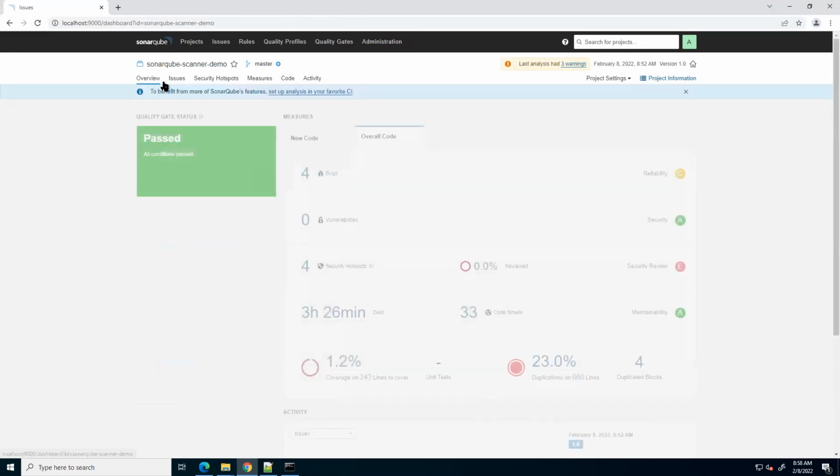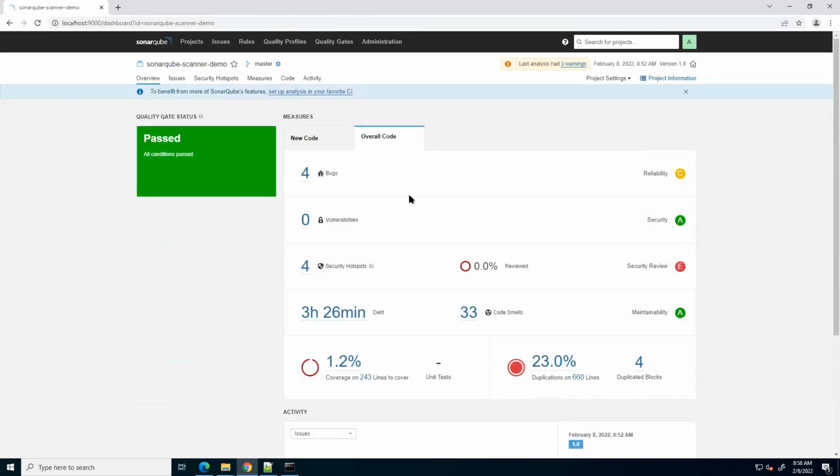So let's go ahead and understand the report first. Bugs are those issues which SonarQube feels have to be fixed. Now it can be a syntactical bug, it can be a logical bug. Based on the type of rule that is available, the detection will change. For example, if it is a syntactical bug, there are syntactical rules which will tell you there is a syntax error.